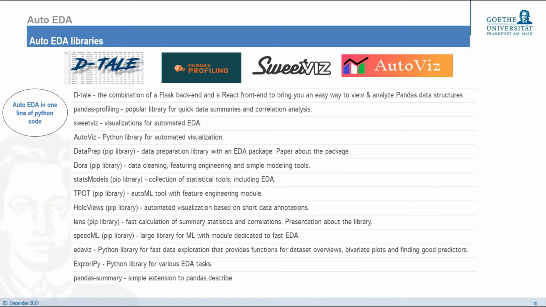And from here, my colleague Jie Hu will take it over. Hello everyone, I'm happy to take over. My name is Jie Hu. Now I would like to introduce some powerful Auto EDA libraries to you. Since EDA could be a time-consuming task, and it's not easy for us to develop EDA models by ourselves, using some existing EDA libraries could save us a lot of time.